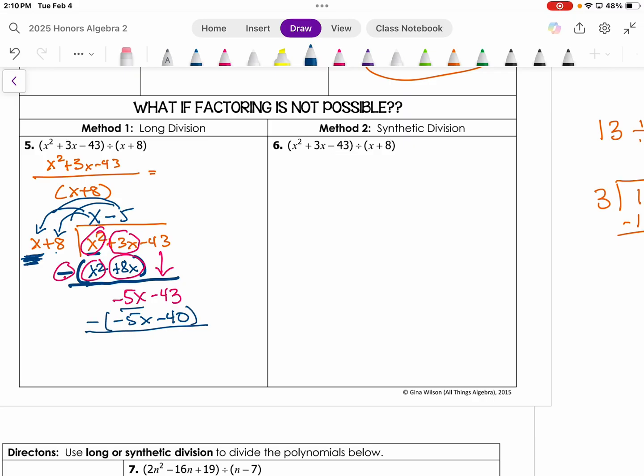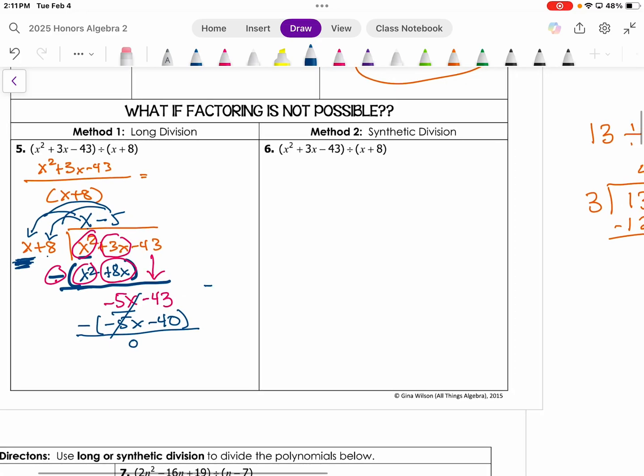Now I get to multiply that. Basically, I subtract down, or multiply that bottom row by a negative 1. So negative 5x minus a minus 5x, those are opposites. Technically, they cancel and make 0. Now I have negative 43 minus a minus 40. Negative 43 minus a minus 40 is negative 43 plus 40, which is a negative 3. I'm going to go ahead and erase the 0.